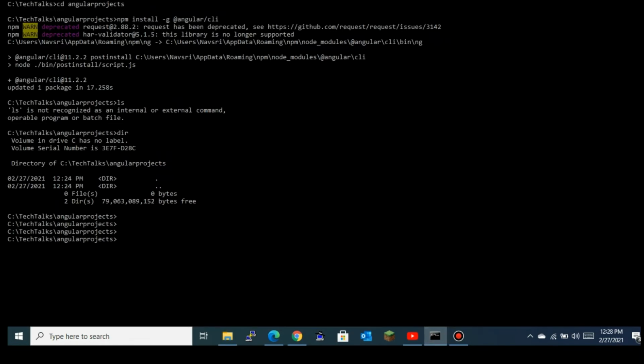Coming back to the project, in the working folder you'll be creating all the Angular specific projects. This is the command to create a new Angular project: ng new and your project name. This will allow you to create a new Angular project, which you'll be seeing in the next episode. So this is basically about how to set up the environment for the first time. In the next episode, we'll see how to create the actual Angular project on top of Node.js.